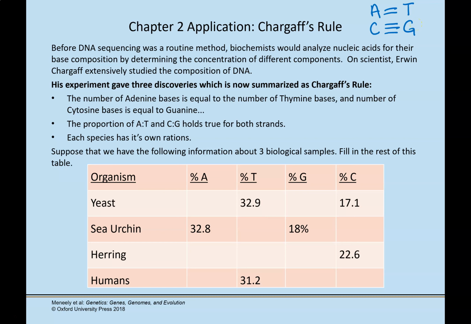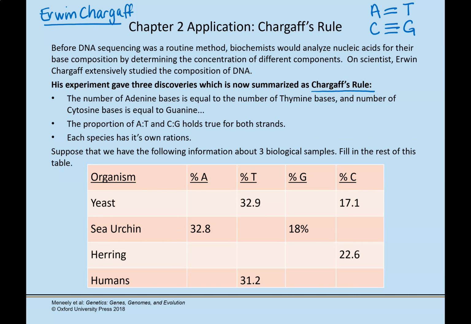So this complementary base pairing rule was developed by someone named Erwin Chargaff. And Chargaff was studying the composition of DNA molecules. Now, he worked extensively trying to determine what components make up DNA, and throughout his experiments, he made 3 generalizations based on what he learned. Today, these generalizations are known as Chargaff's Rule.